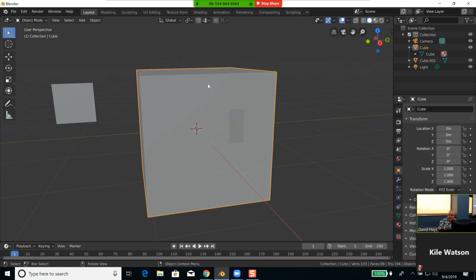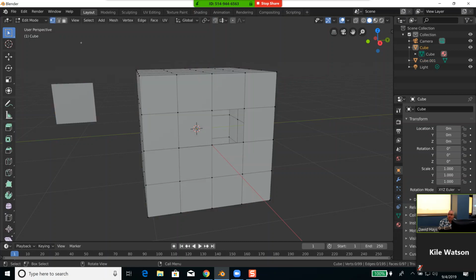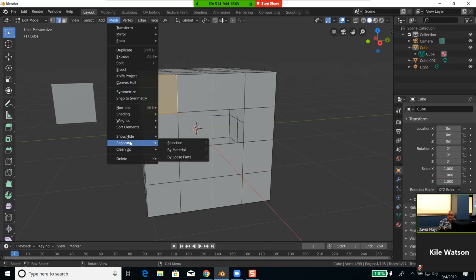As I indicated, over here, instead of doing vertex, you could have had the edges selected. Do a separate by selection.